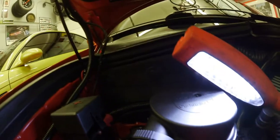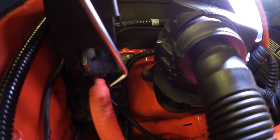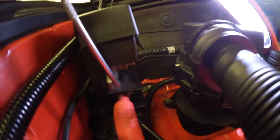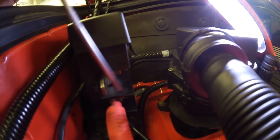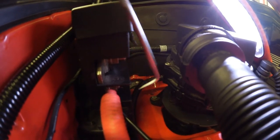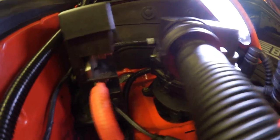I've connected the battery tender to the same connection that this wire is coming in to. I could have connected to another one right here, but the problem is when you put the cover back on there's no opening in the cover for the wire to come out of. There is one right here for this wire, so there should be enough room to run the battery tender wire out.